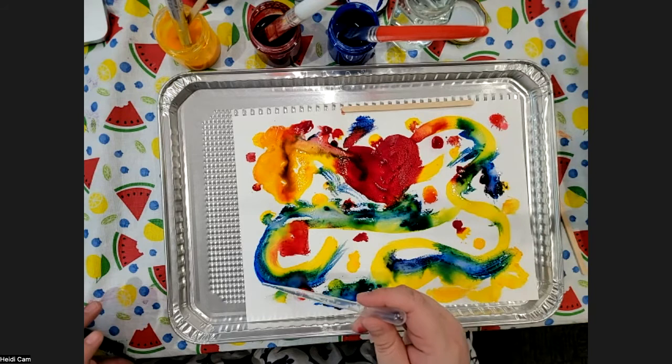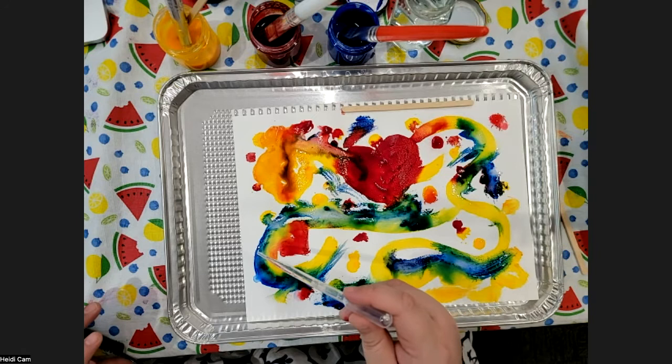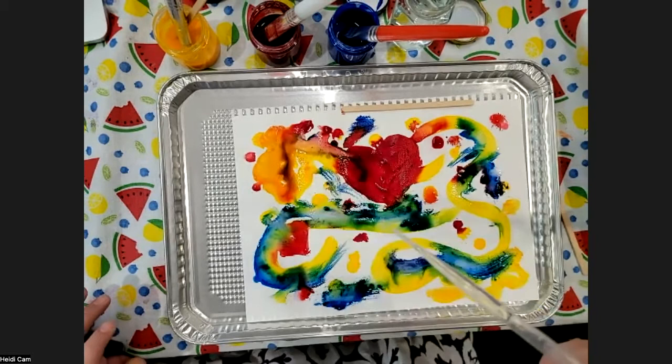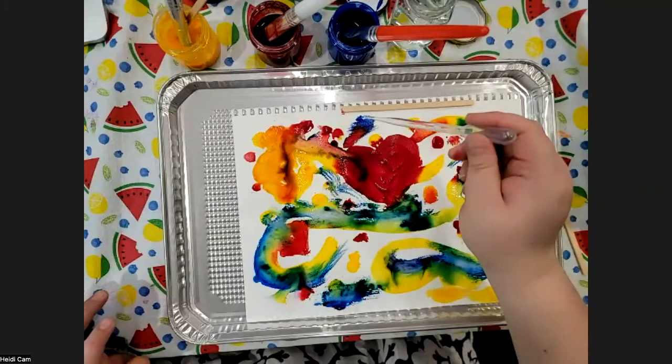So, like I said, it's kind of, to me, science. Sometimes we talk about magic, but to me, science is very much magic, because amazing things like this happen when we combine chemicals and they create really neat reactions that we don't always expect.